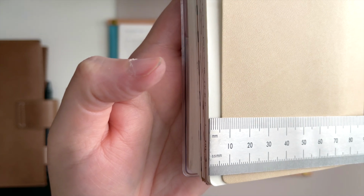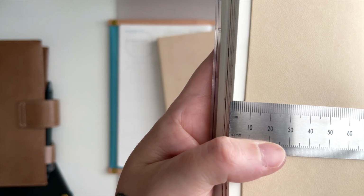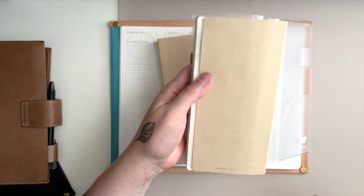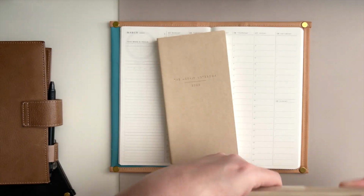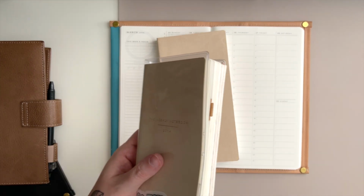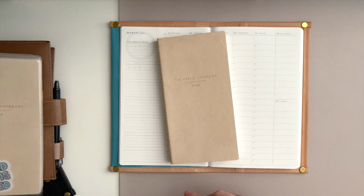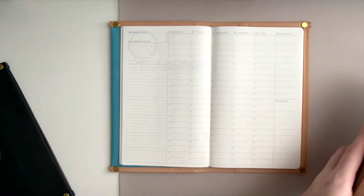Let's see if I can shine it. Well, is it flush? Yeah, it's flush. So if it's flush with the paper and I start there, oh, that's about 7 millimeters actually. If you can see there. And then I just rounded the bottom and the top with scissors there. So when I go to file this away, it will always be there like that, but otherwise it would fit just fine. But yeah, I tried stretching it with a hairdryer, warming it up, stretching it, and it just did not go. So the only difference is just that extra spread in here, which is going to be awesome.